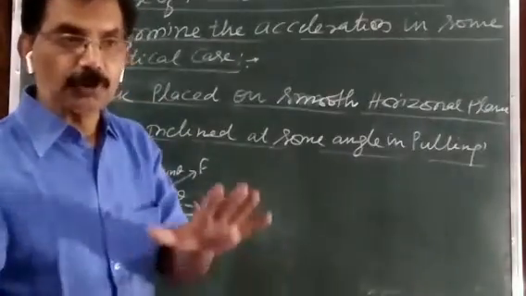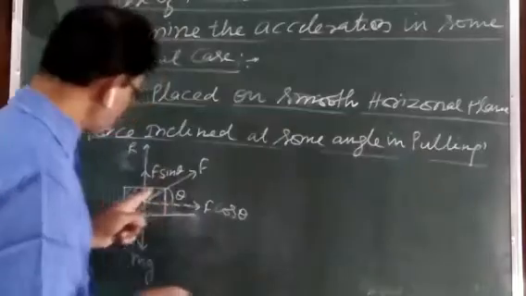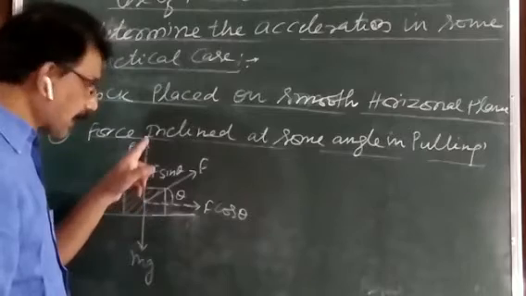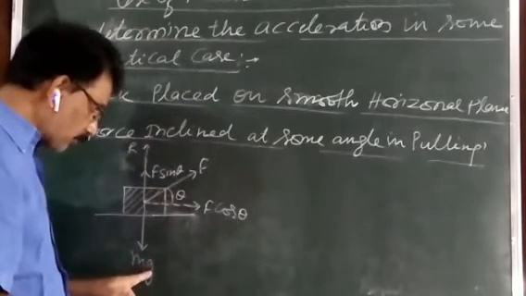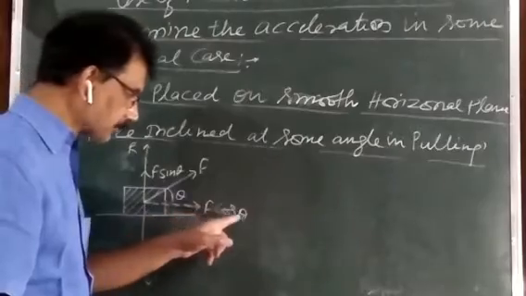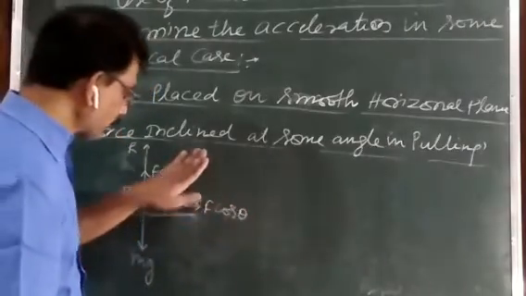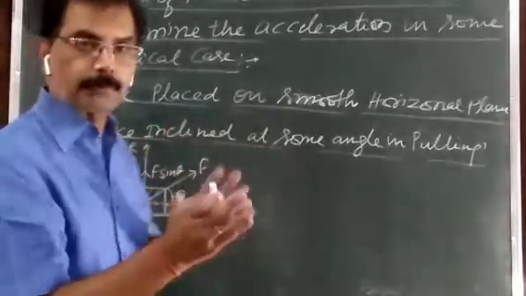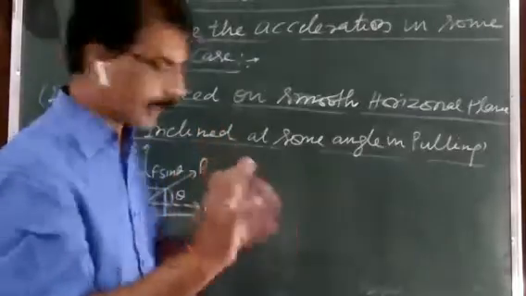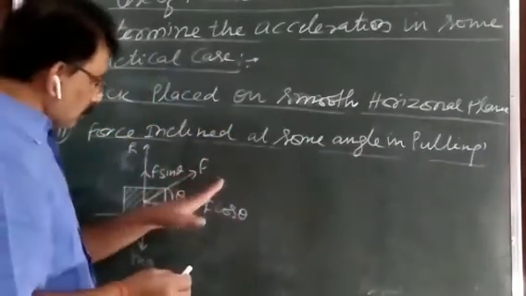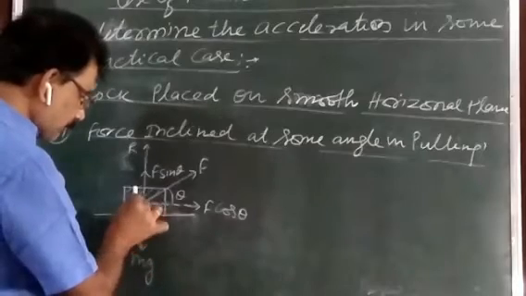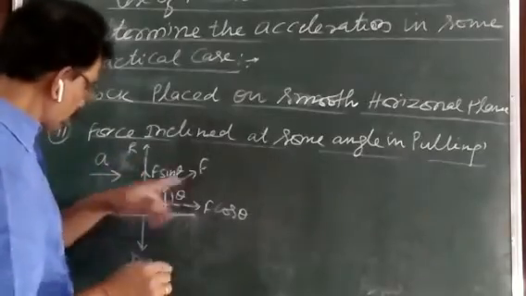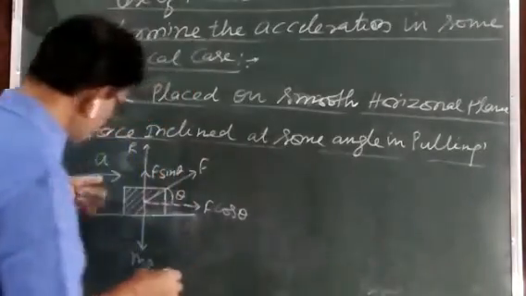Now if anybody asks how many forces are acting on this body, you will say: normal reaction R and the component F sin theta in the upward direction, weight mg in the downward direction, and the component F cos theta in the horizontal direction. Now there is no need to take F here, because we have already taken its components. Once we take the components, we do not count that force further. And now you see, suppose this block moves on this smooth surface with acceleration a.